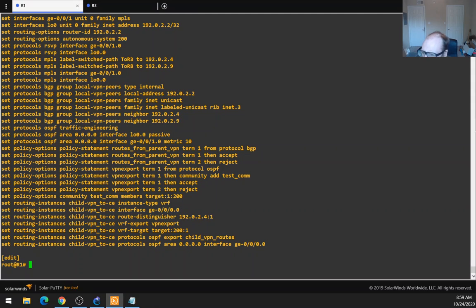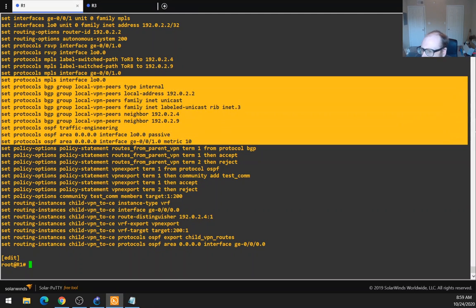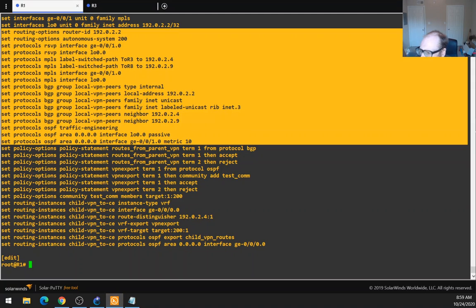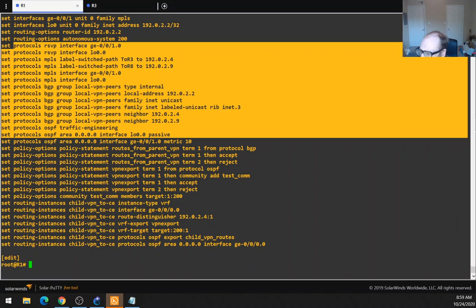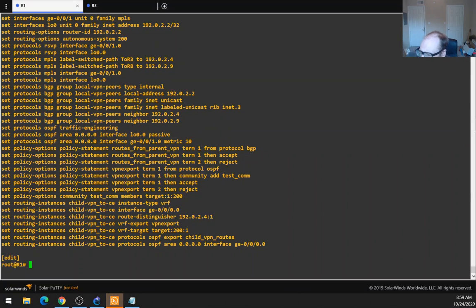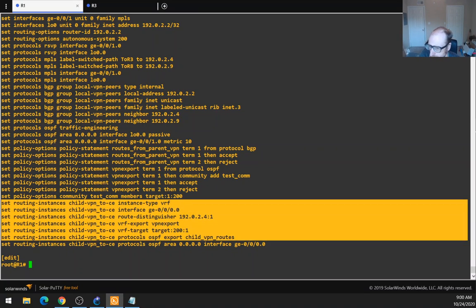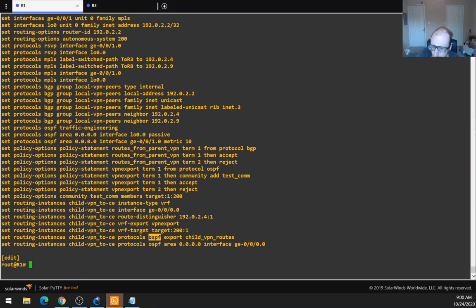We only need our core links in OSPF because remember, basically all of this configuration here could belong under set routing instances and then default instance. So you can basically think of this protocol's configuration as if it were under its own routing instance. And this is for the core-facing link, so it's going to have a lot more configuration. The customer-facing link is going to be a lot more stripped down. All we need is an OSPF connection to the customer. Okay, so the core-facing link looks good.